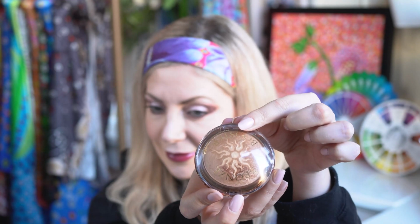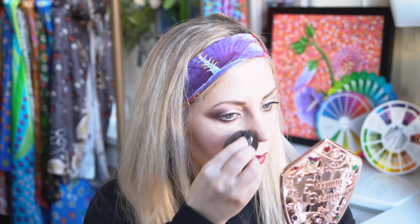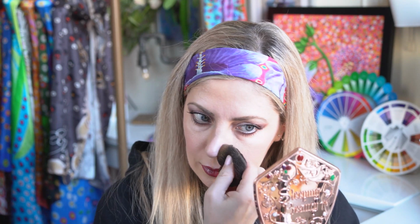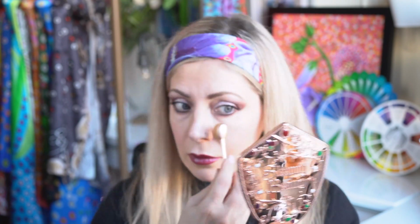And so what did I forget? Oh yes, I bronzed. Oh, and apparently I almost ate my own hair. So yeah, I did a little bit of bronzer there and just used that same bronzer to contour my nose a tiny little bit. Oh, and that cute little brush, come on, it's actually useless.